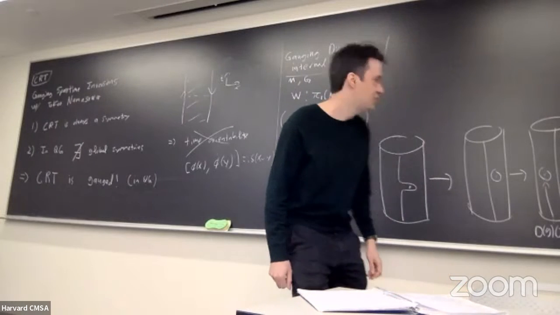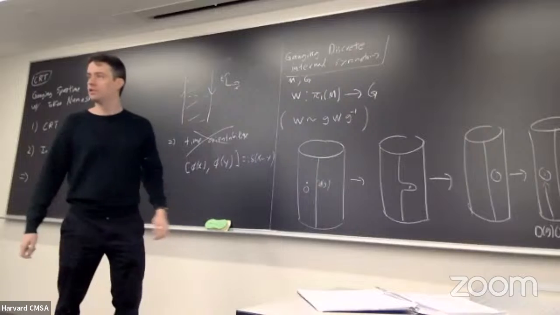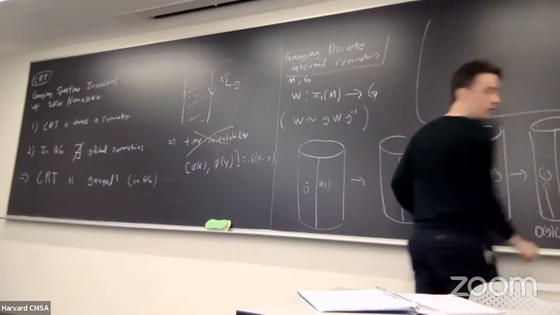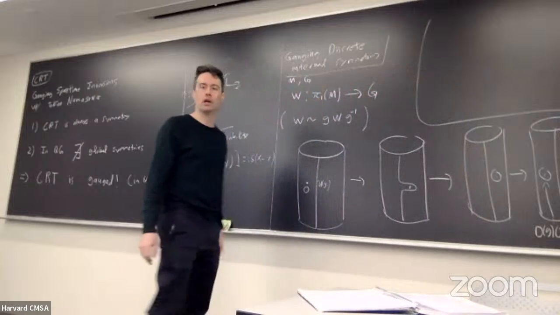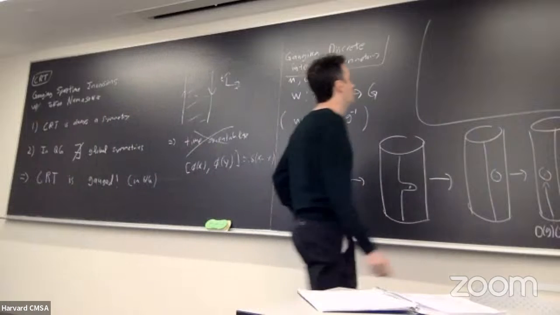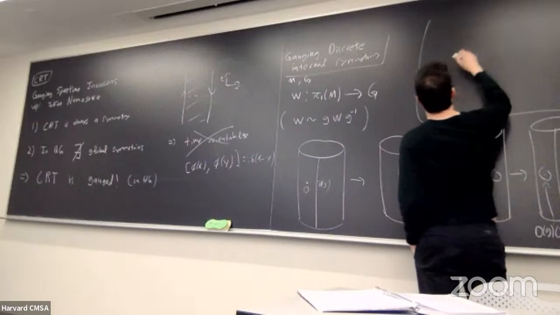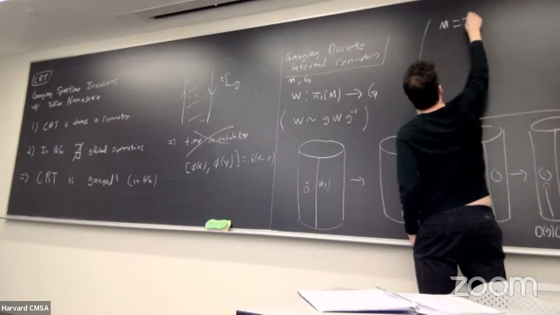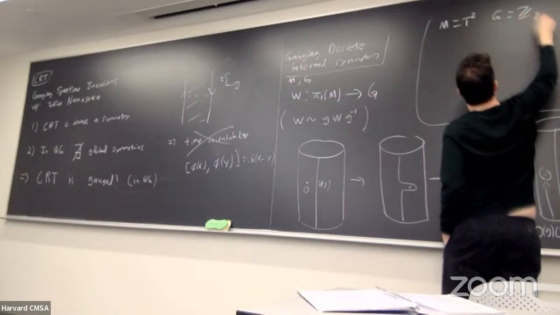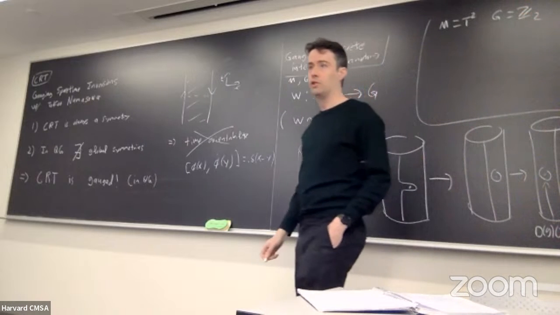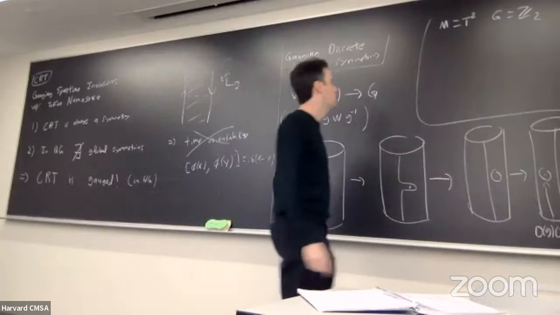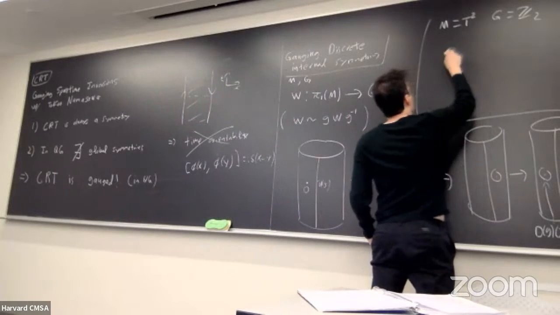Okay, so let me do an example of this just to make it a little more concrete. So that's turning on the background. Now let's sum over backgrounds. So in principle, we just sum over these networks of defects, but let's do an example so it's more concrete. So let's do an example where M is a 2-torus, and G is Z2. Now this is Euclidean because I made the spacetime a torus. So then here's what it looks like.